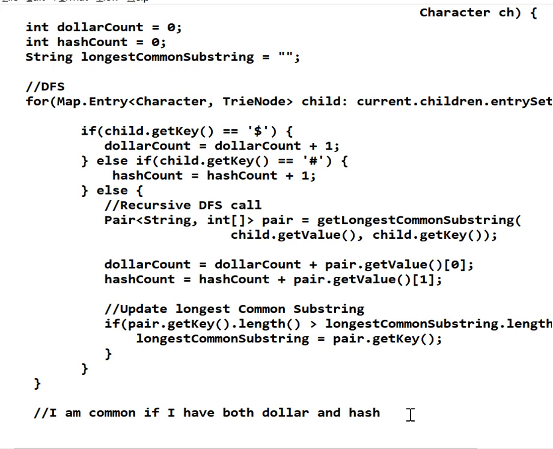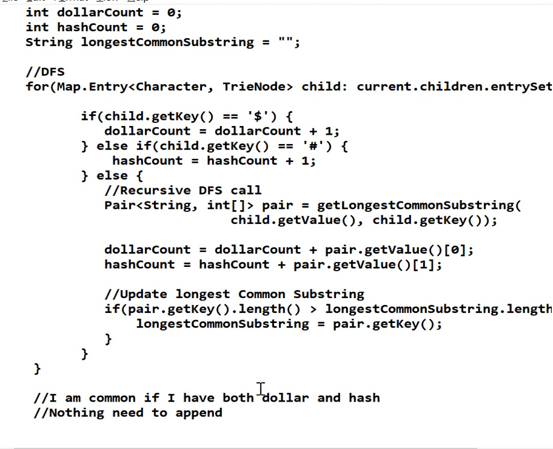And remember, if the current node is the root node, then we don't need to append anything.